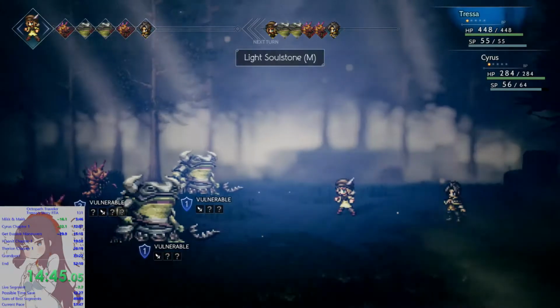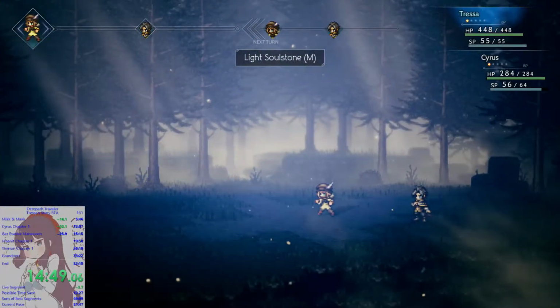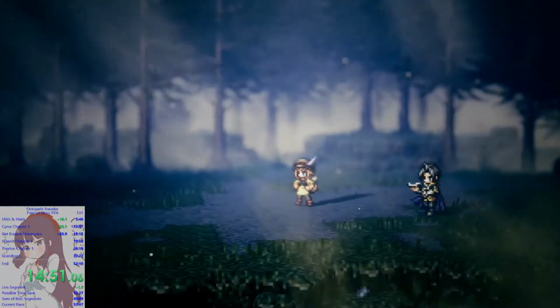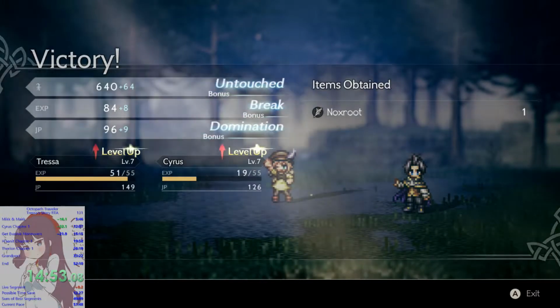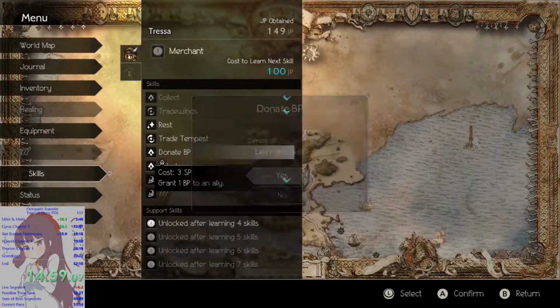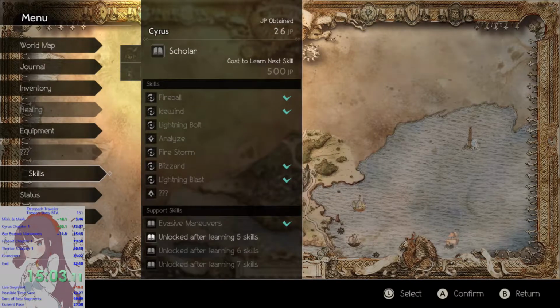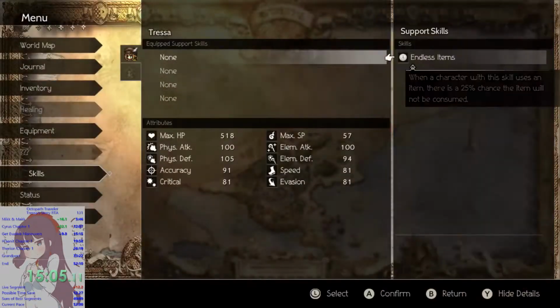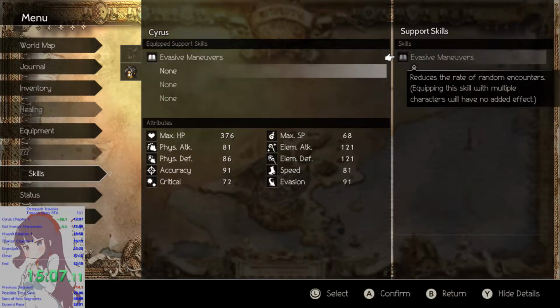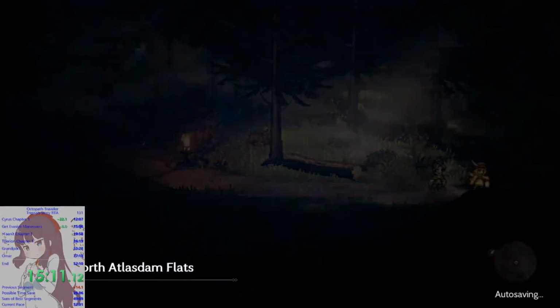So 2 bugs and 2 frogs is a pretty safe encounter. The worst one is like 3 frogs and 1 armored frog. Well, yeah, 2 armored frogs and bugs. That's pretty good. We use a light soulstone because they're all weak to light and take additional damage to the soulstone while they're unbroken. So here we learn Donate BP on Tressa for a strat later, and we learn Blizzard on Cyrus and equip both of the support skills. And then we continue on.